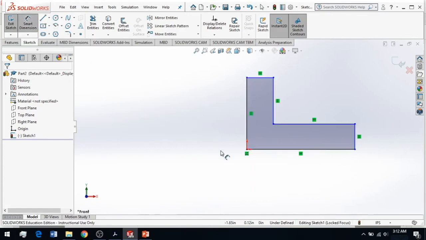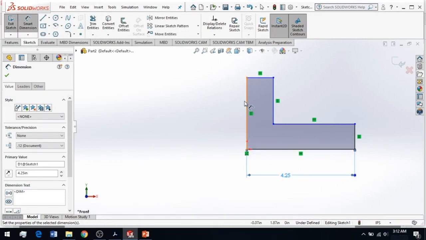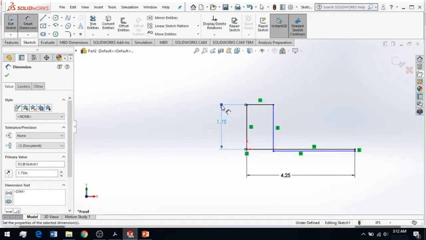Okay, now I go and put the dimensions that I find inside the PDF file at my drawing. So it was 425, then this one was 175. Okay, so now you can see here when I add this dimension here, because it was less than the thickness that I created here, it messed with my original drawing, my lines, and it moved the second line downward.